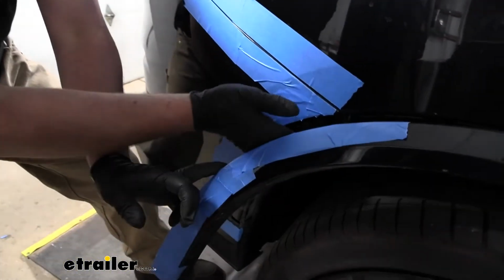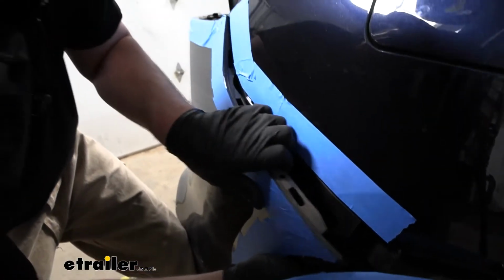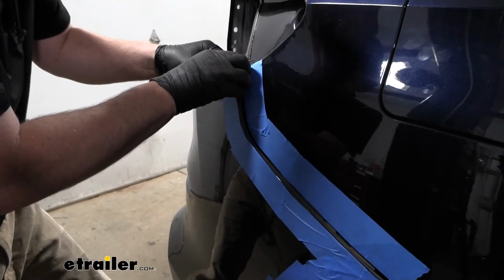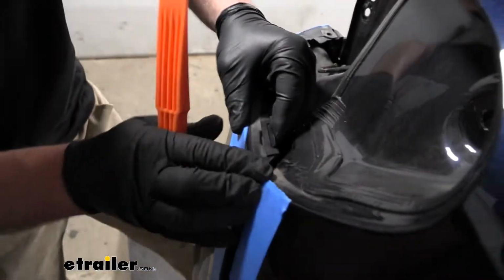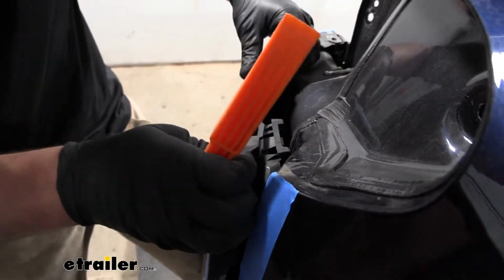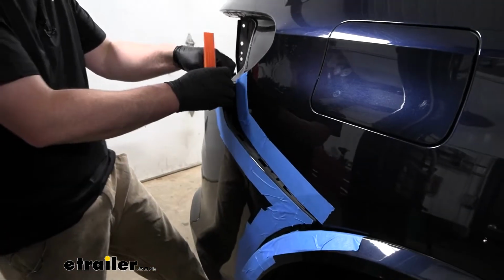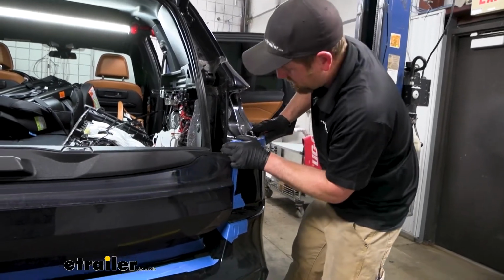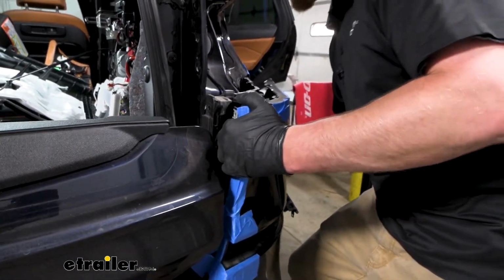So you want to have an extra set of hands, a friend helping you on the other side. But we're just going to start at the corner and just start to carefully work our way up and around. Once you get to these taillight pockets, you may have to come back with a trim tool or something to try to release the clips there. And just be careful, take your time when you're doing this, no rush. You don't want to get carried away and break a clip and then it not go back together right. So just moving our way along here. Right there is really tight. Didn't know that was gonna happen, so you can kind of expect that.